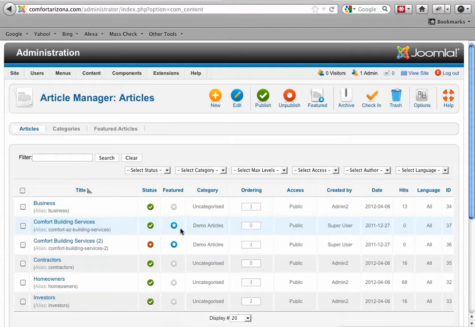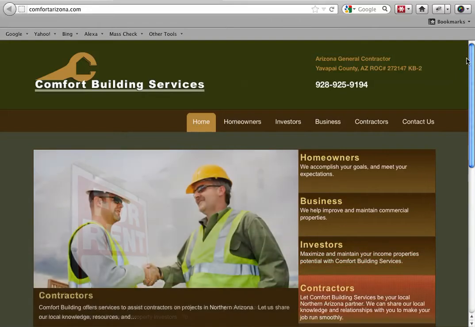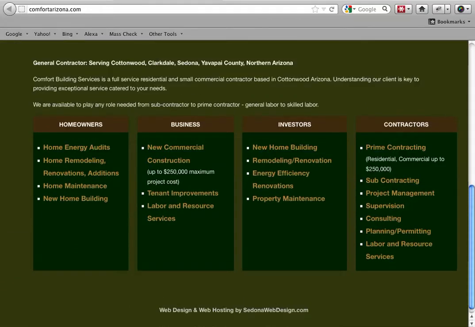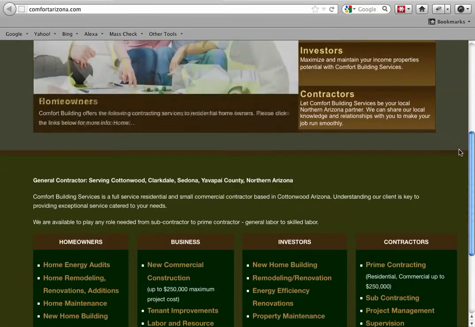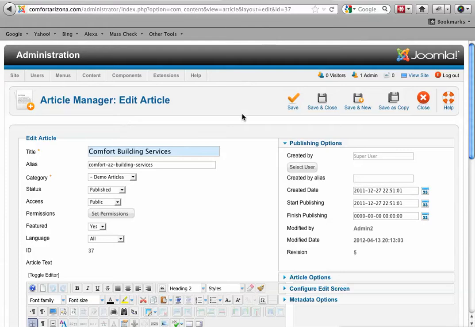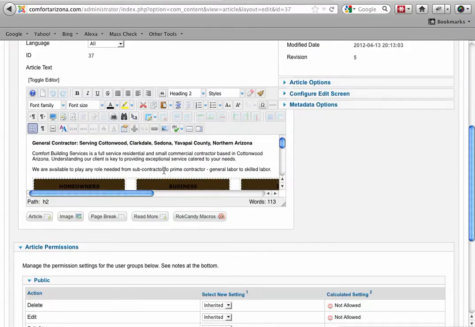The star means that it's a featured article, and featured articles, the way this current site is set up, are going to automatically publish on the home page. So this is the home page article for the site. On this site, what that means, I'm going to click over here to the site, is everything below the slideshow, with the exception of this link down here, which is in another location. So all of this information here is accessible in this article, and it's accessible by going down here.